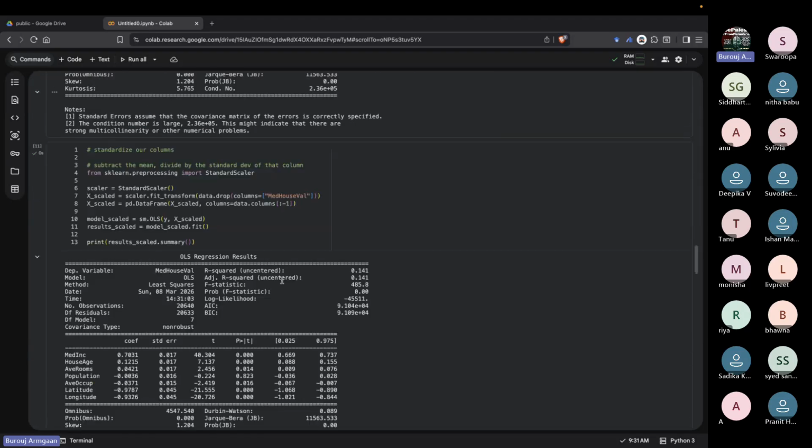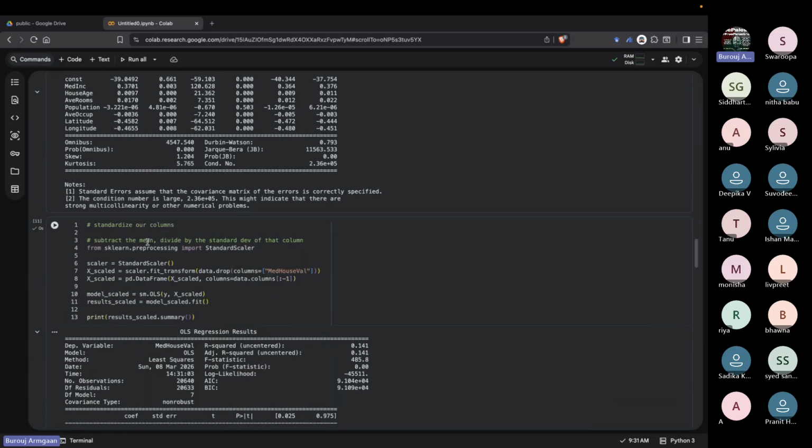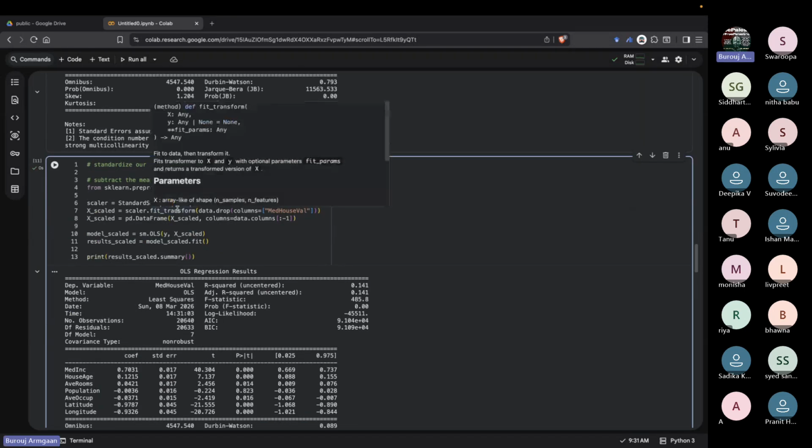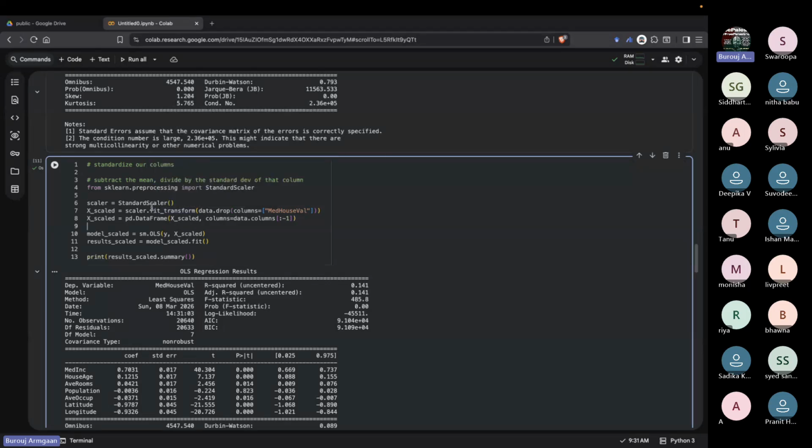To bring values to the same scale, you essentially have to standardize them. What does standardization mean? Standardization means that you subtract the mean of your column and divide it by the standard deviation. This centers your data at zero and evens out the spread of that particular column. Rather than doing it manually, you can have a library do it for you. We can just use the StandardScaler from scikit-learn. It essentially does the same thing: subtract the mean, divide by the standard deviation.